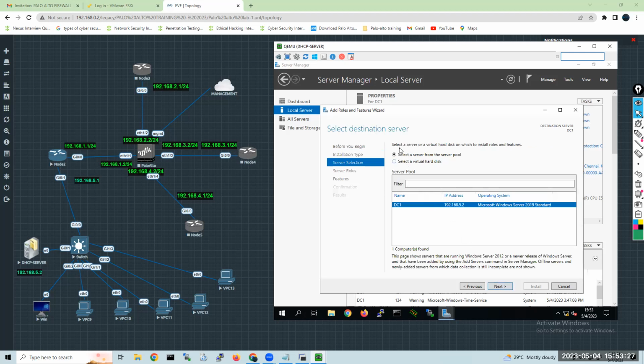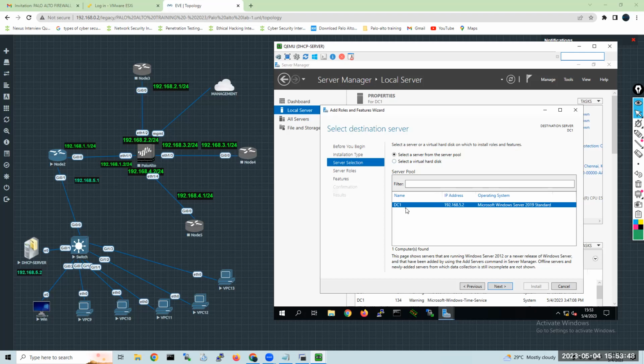So here we have an option to select a server or a virtual hard disk on which to install roles and features. It's asking me two options: select a server from the server pool or select a virtual hard disk. In this case, we have only one machine, which is auto-selected. You can notice here DC1 is the selected one.